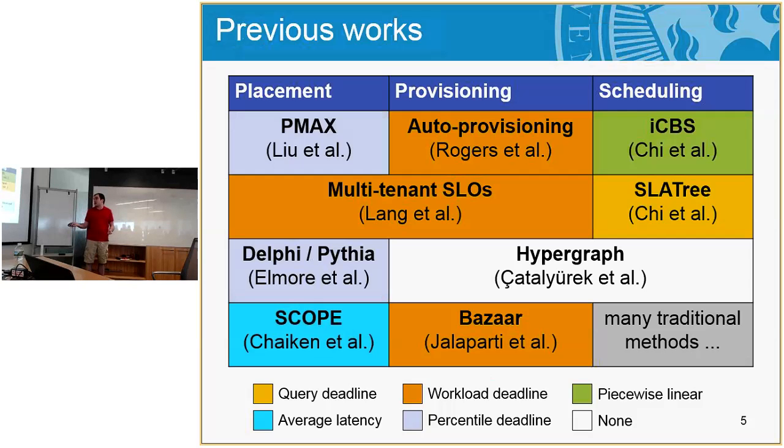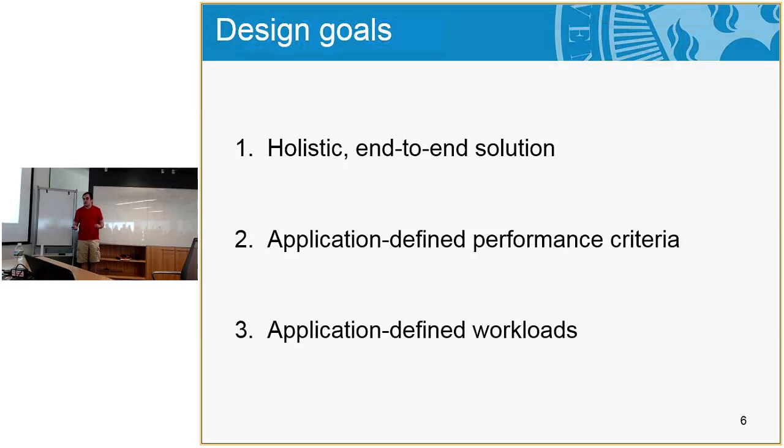So the research landscape ends up being kind of scattered, and you have a whole bunch of different systems that can do each one of these components, but they make different assumptions about the SLAs and the performance guarantees you want to make. And even if you manage to find a row here that was all the same color, integrating them together might be difficult because your placement system might make assumptions about your provisioning system that aren't true, or your provisioning system might make assumptions about your scheduling system that aren't true. So the difficulty comes in trying to design a system that is able to schedule these queries in an end-to-end fashion.